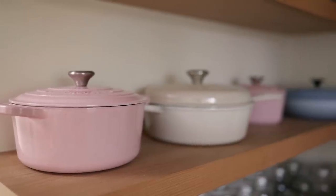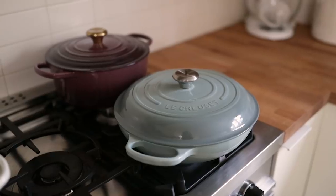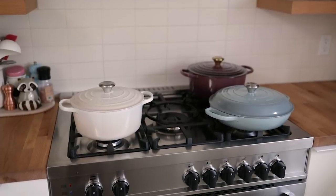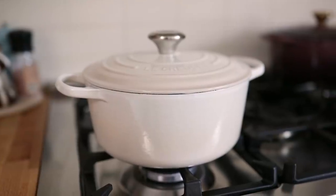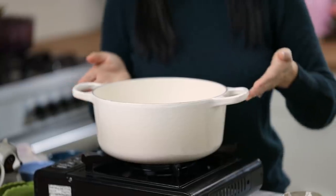My kitchen was designed to be like my little oasis. I have a lot of pastel bowls and plates on display, and for cookware, you've seen my pink Le Creuset in the videos quite a bit. But today I want to share the new spring 2019 collection featuring the meringue, sea salt, and fig colors. Le Creuset is the color leader and innovator in cookware, and these calming colors pair so well with my existing pastel collection. They're also a perfect vehicle to cook up comforting meals, which leads us to making this delicious French stew in my round Le Creuset Dutch oven in meringue.